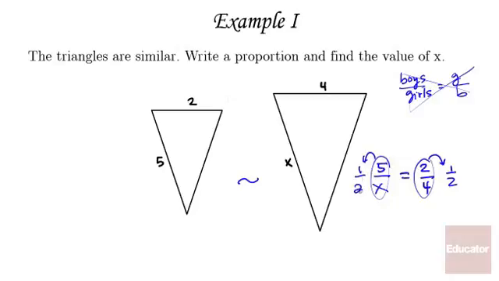Well, 1 over 2, that means the bottom number has to be double the top number. So then 5 over what? What is x going to be? Well, if you multiply this by 5, you're going to get 5. So you have to multiply this by 5, and you're going to get 10. So x has to equal 10. That means this side has a measure of 10.